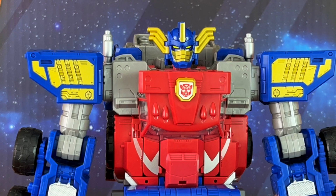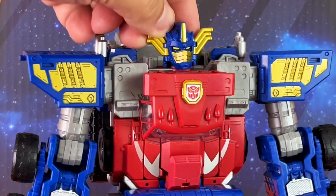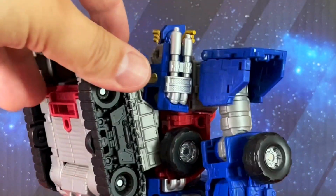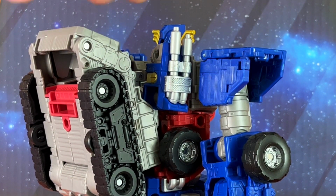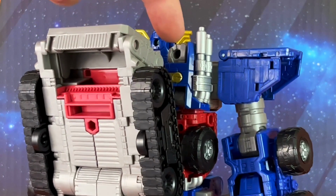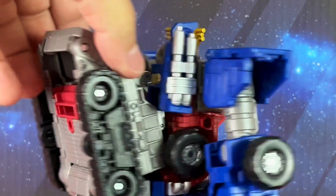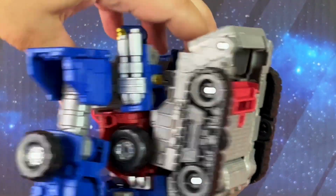Here's a look at his head sculpt. It has the smokestacks on the side, which are on the swivel joints here. The other smokestacks that you'll remember from the cab and his robot mode earlier go on the side of the arms here. You see the Autobot arms on the sides. So here's a look at the other one.